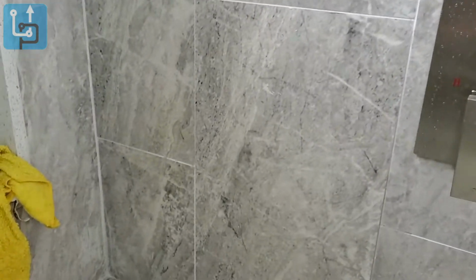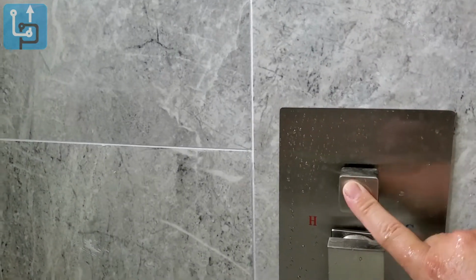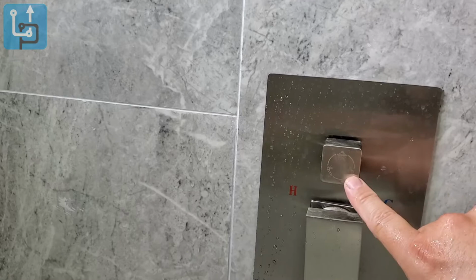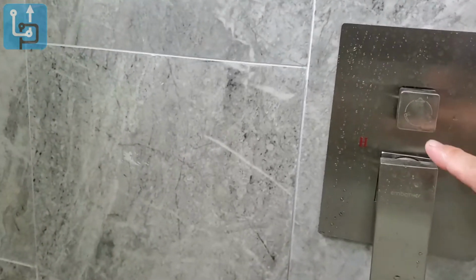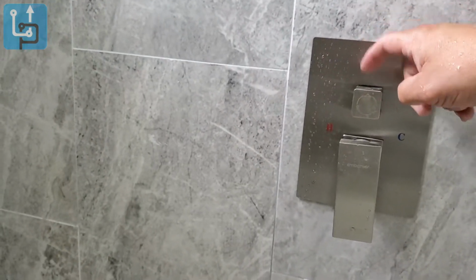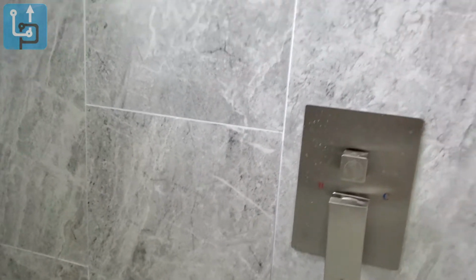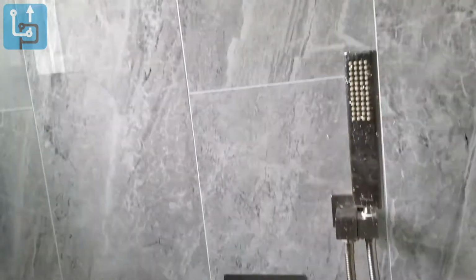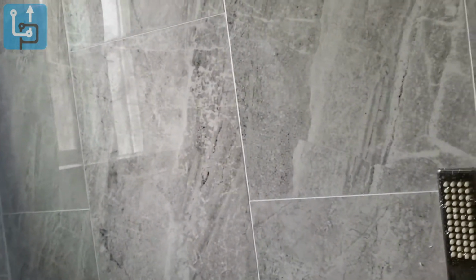Close it up. We're going to twist this back to the shower head, which is right here. This is the base, and this is the actual handheld. Actually, the handheld's right here and the base is there. The top is where you're supposed to get it. Not bad. Runs pretty good. So far so good.